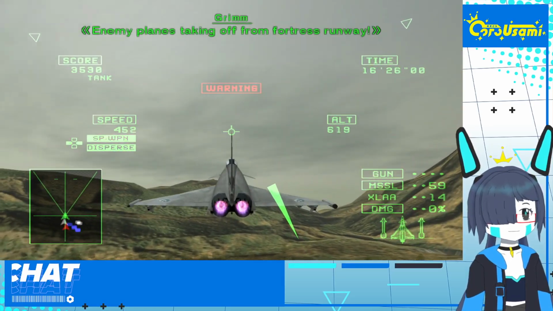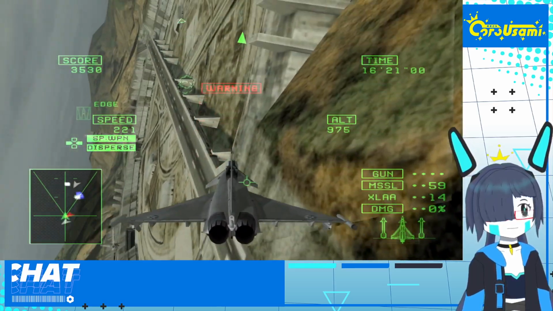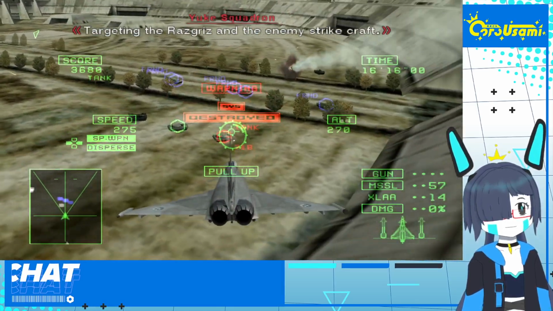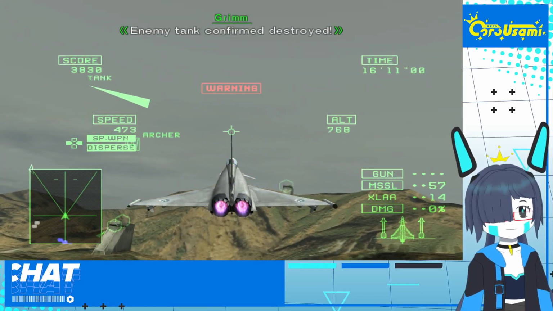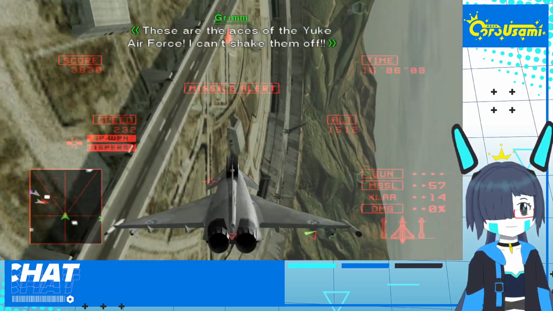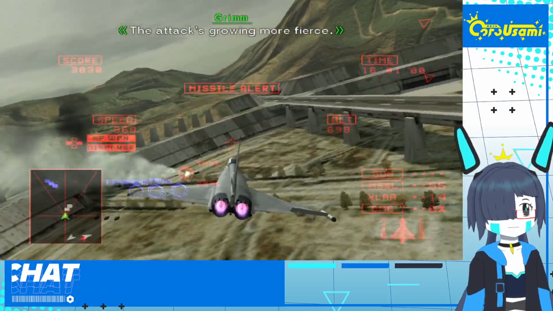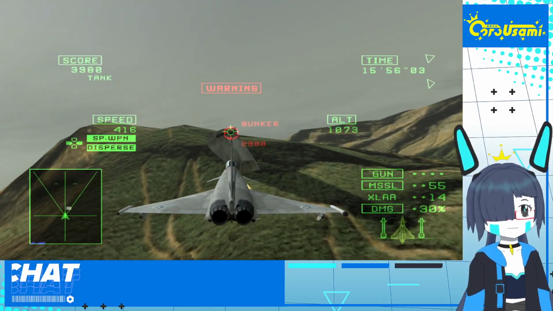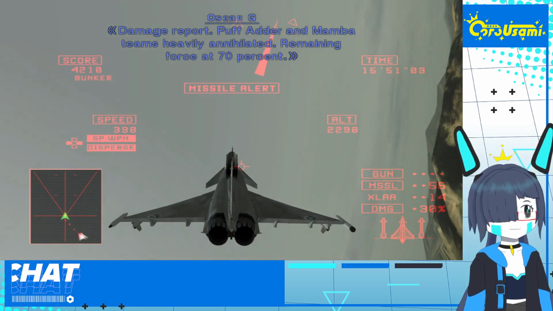Enemy planes taking off from Fortress Runway. They're sending reinforcements to launch a counterattack. Damn it, this is Mission 1. Commence attack. Targeting the Rosgrees and the enemy strike craft. Enemy tank confirmed destroyed. We can't give up our air superiority here. These are the aces of the Uke Air Force. I can't shake them off. The attack's growing more fierce. Engine damage, get out! Damage report. Huff, Adder, and Mamba teams heavily annihilated. Remaining force at 70%.